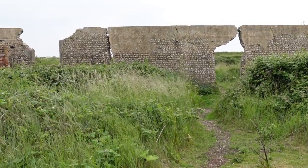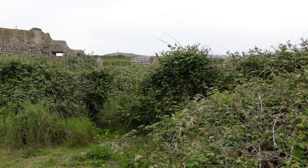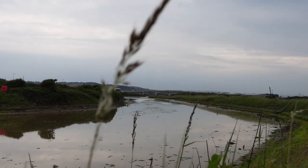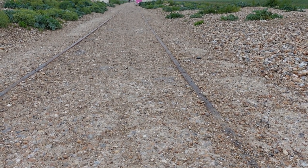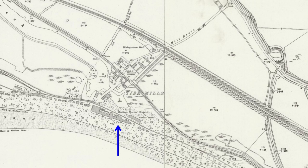Probably the most well-known abandoned village in Sussex is Tide Mills, on the coast between Newhaven and Seaford. As the name suggests, the village was built around a large mill operated by the incoming and outgoing tide. But there were other developments nearby too — a seaplane base once stood between Newhaven and Tide Mills, railway sidings ran all the way from the harbour to where the Yacht Club now stands on the western edge of Seaford Seafront, and there was this complex of buildings, marked as a hospital, on the beach next to the mill pond at Tide Mills.